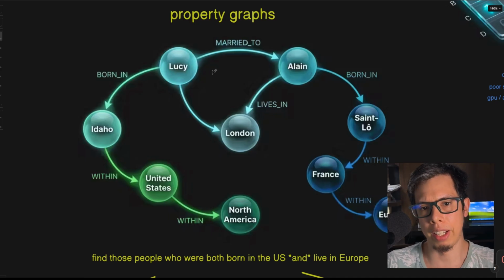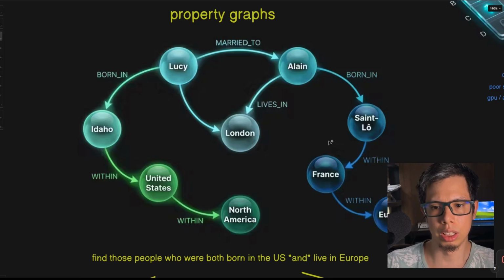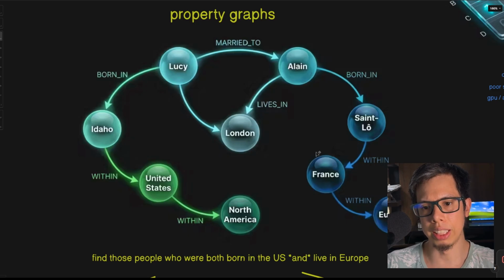A person called Lucy is married to Alain and is born in Saint-Lô, and Saint-Lô is a city in France, right? And it is located in Europe, right? Both persons live in London, right? London is located in England. England is located in Europe, right? And Lucy was born in Idaho, United States, and North America, right?